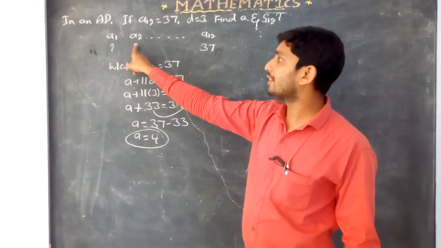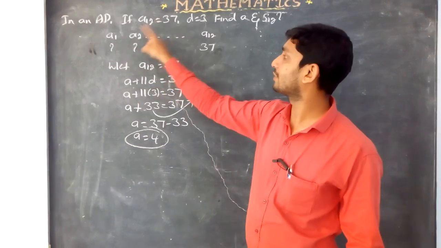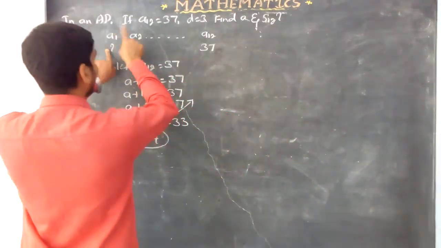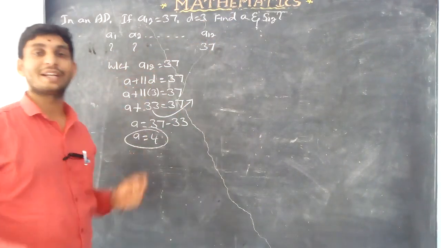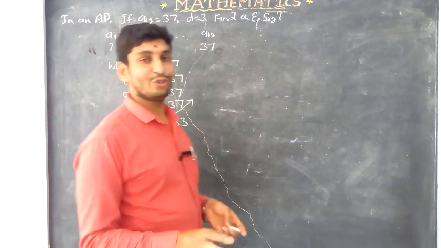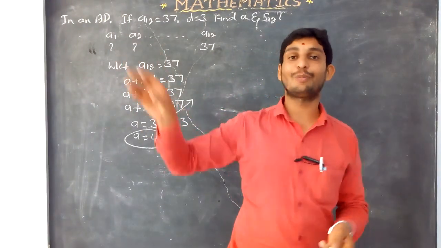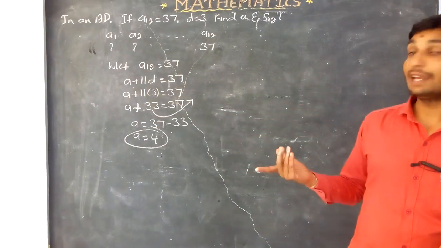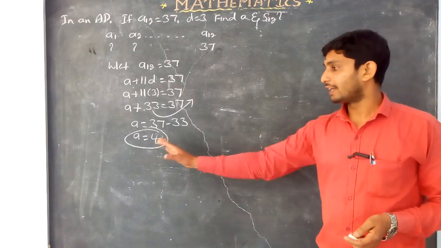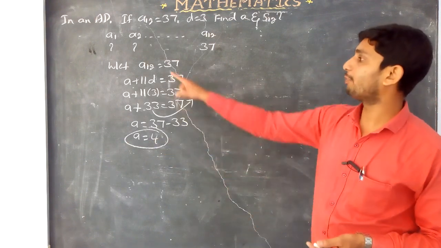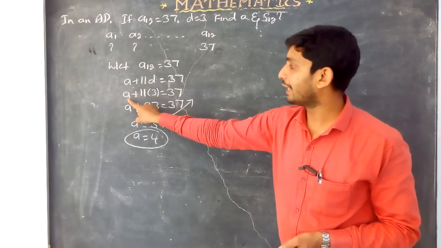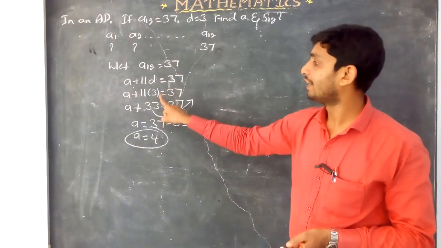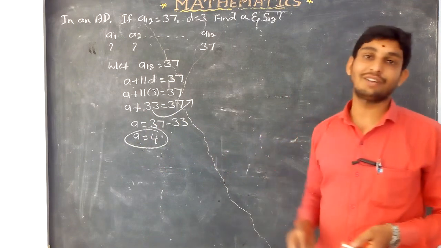ಹಾಗಾದ್ರೆ ಇದೆಷ್ಟಾಯ್ತು 7 ಆಯ್ತು, ಕರೆಕ್ಟ್ ಬಿಕಾಸ್ ಫಸ್ಟ್ ಟರ್ಮ್ 4, D 3 ಆದ್ರೆ 4, ಇದು 7, ಇದು 11, ಇದು 15. ಹಾಗೆ ವೆರಿಫೈ ಮಾಡ್ತಾ ಹೋಗಿ, 12th ಟರ್ಮ್ ಇಂದ 37 ಬರುತ್ತೆ. ಯೂಶಲಿ ಸಣ್ಣ ಪುಟ್ಟ ಪ್ರಾಬ್ಲಮ್ ಆದ್ರೆ ವೆರಿಫೈ ಮಾಡಿ, ಟೈಮ್ ವೇಸ್ಟ್ ಆಗಲ್ಲ. ಓಕೆ, ದಟ್ ಮೀನ್ಸ್ ವಿ ಗಾಟ್ A. Once again I explain simple. 12th term is 37, 12th term is a plus 11d equals 37. A we have to find, d is given 3. Simplify it, I will get a equals 4.